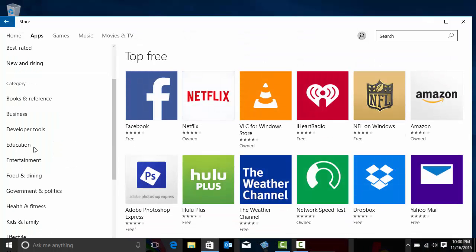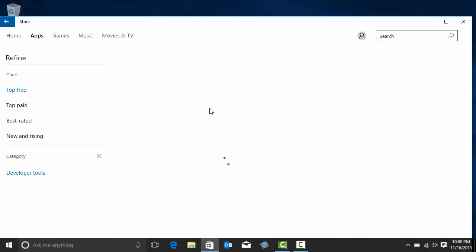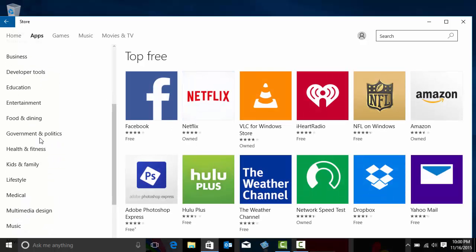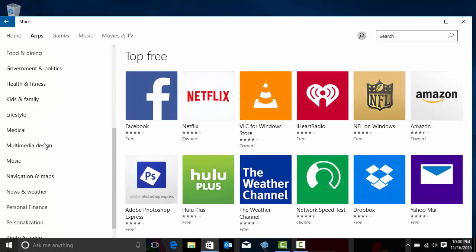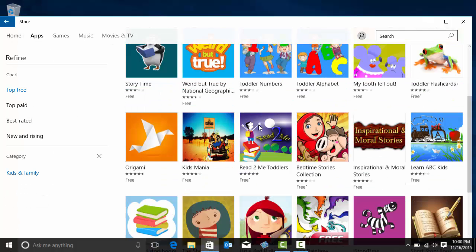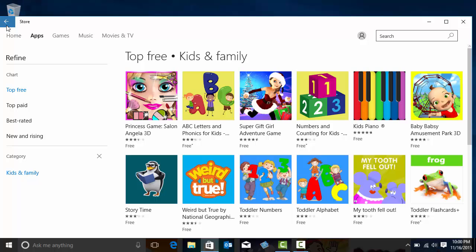Then you can also go back and you can see developer tools. These are some apps that you can see for developer tools as far as your Wi-Fi, if you want to monitor your Wi-Fi or your network adapter. A lot of different things. If you want for kids and family, you have kids and family apps here that can be downloaded.